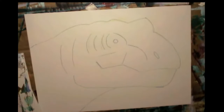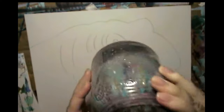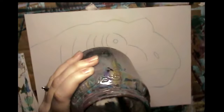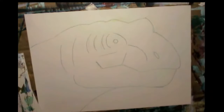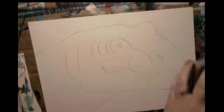So before we actually start to block in our colors, I want to show you guys. I've got two things of water here, just plain old water, and I'm going to use those to dip my brush in to start. Can you see? There you go. And then I'm going to wipe off the excess water on a rag, and then the brushes are ready to go. Anytime you want to switch a color, it's important to rinse off in water and then wipe your brush off on a rag. I'm just using an old pair of pants that I don't use anymore.